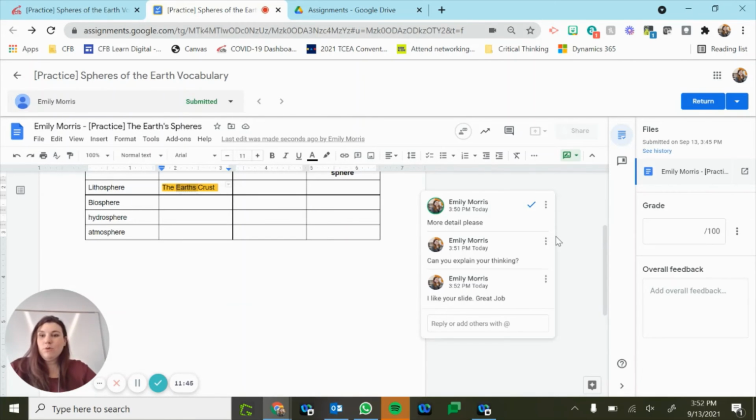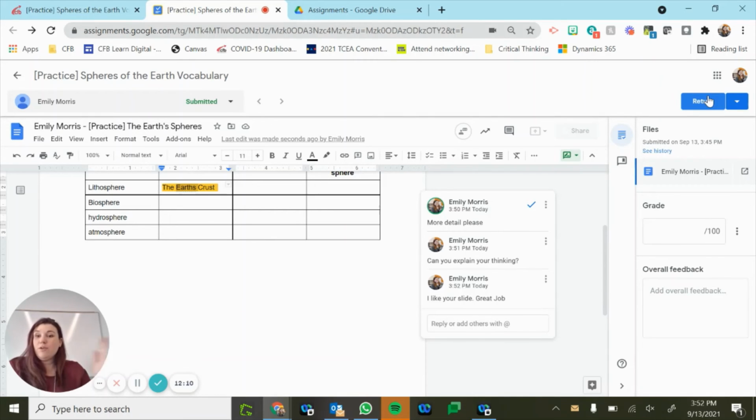And then the last thing you'll want to do is return any submissions to students. My pro tip is wait until you've graded all of your submissions and given all of your feedback before you return. Clicking that return button does take a couple seconds for the computer to think before it has returned it.